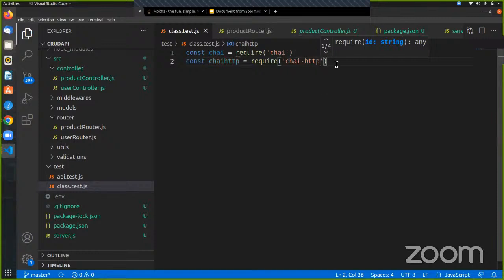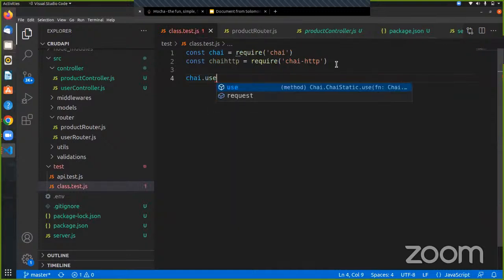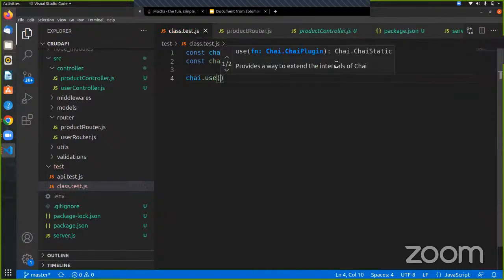Try HTTP. So it's a plugin. You just say try.use(tryHTTP).